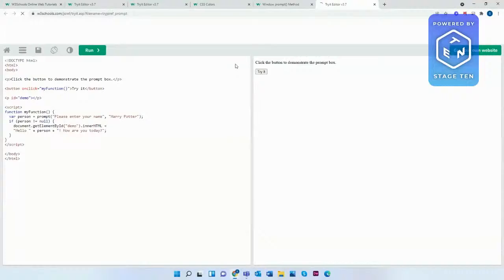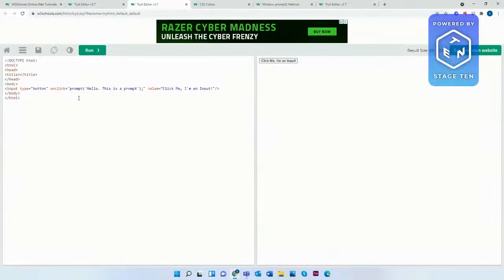So what you can do is you can do function by function. Sorry, as well as doing the "this is a prompt", you can copy that. You can do myFunction, and this will call a JavaScript function instead. Don't forget semicolons, and then, like I said, script. And script is what JavaScript goes in.